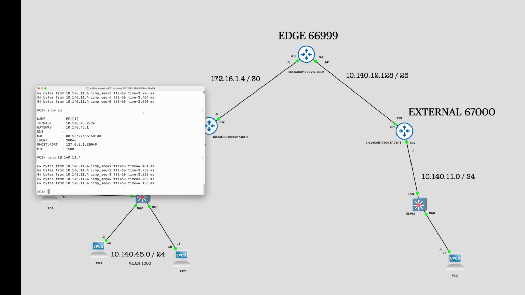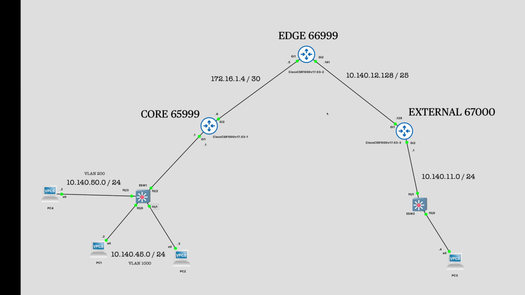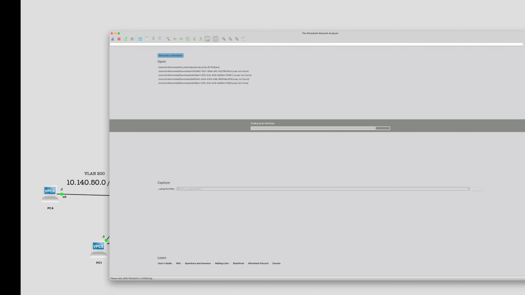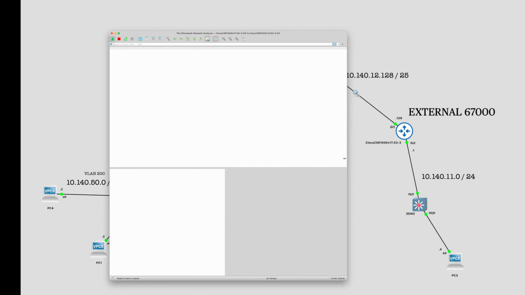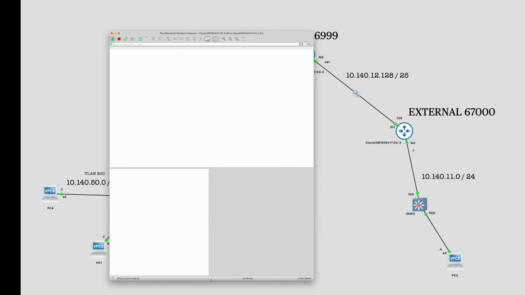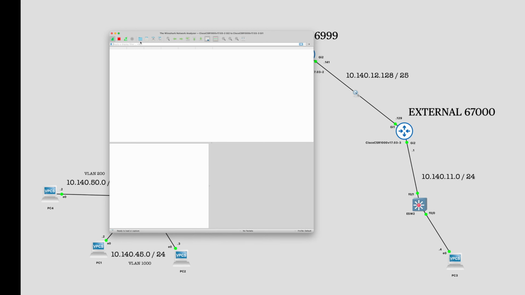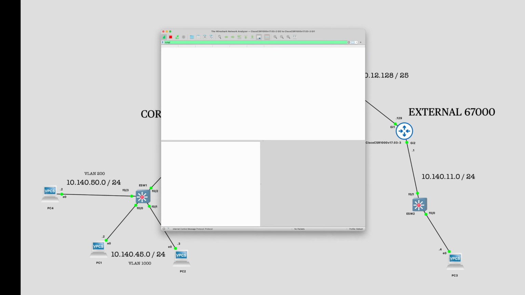I'm going to attach a Wireshark between the edge and external router. Let me make it a little bit tiny. And I will be focusing only on ICMP. Okay, now where is PC1?